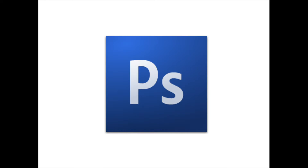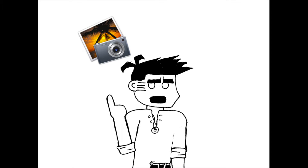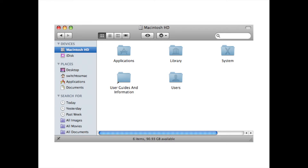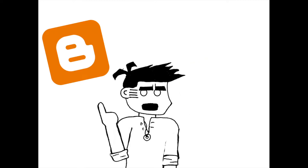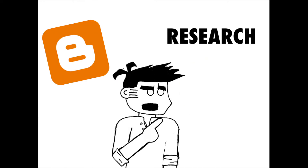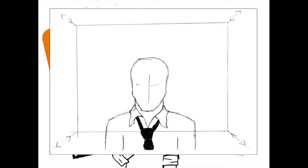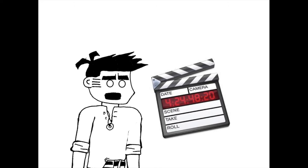Overall, most of the hardware we used was useful. Now that all the hardware is done, let's move on to the software we used, which was iPhoto, Final Cut and Blogger. We also used Photoshop as well, but more about that later. iPhoto was a new bit of software for me and I was put off at first, until my brain clicked into realisation that iPhoto was really just a Mac finder window to help put photos from a camera onto the Mac. Thought you could get away with that, didn't you Apple? Blogger is where we posted most of our research, ideas and development towards making the music video, advert and digipack. Final Cut and I are no strangers — in fact, we're almost BFFs — and I know how to use it, and we used it to edit our music video.